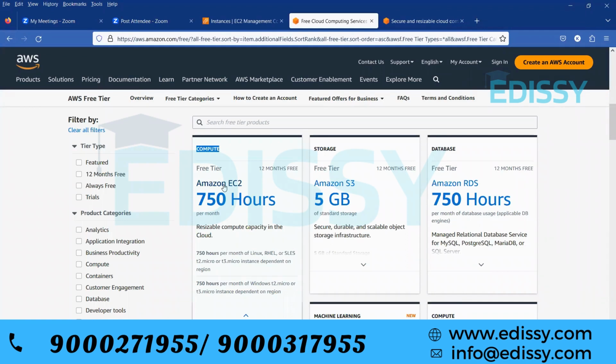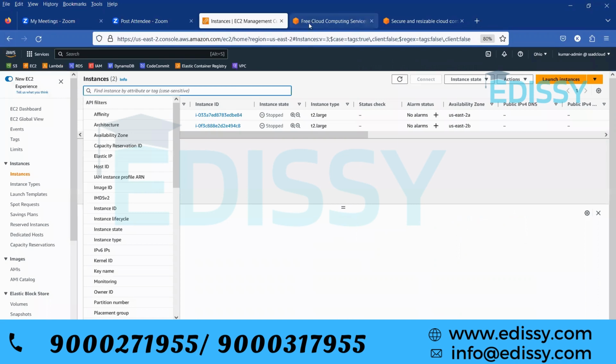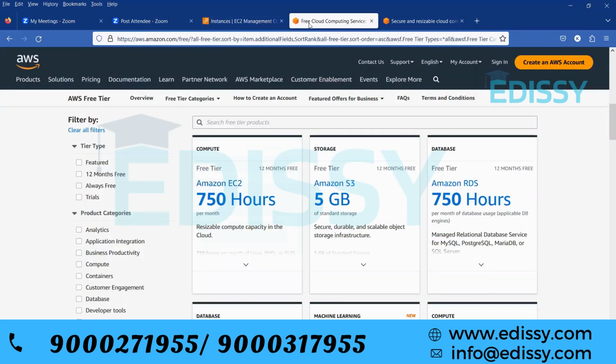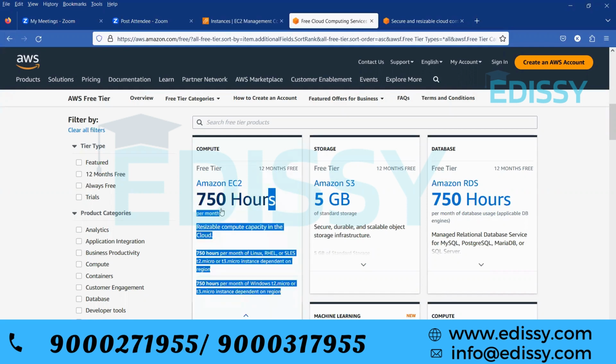You are working with AWS cloud. You have to pay to AWS cloud like I pay to AWS cloud, but you people shouldn't be getting charged for it. So AWS says, hey, participants, for those people who are new registrants who have registered with AWS cloud for the first time, we will give you servers for free. For next 12 months, they will give you servers for free. But there is a clause. The clause is 750 hours a month only, they'll give you the server for free.